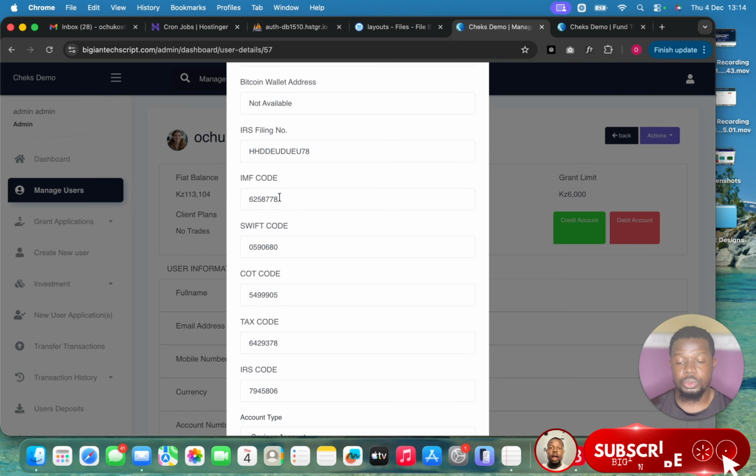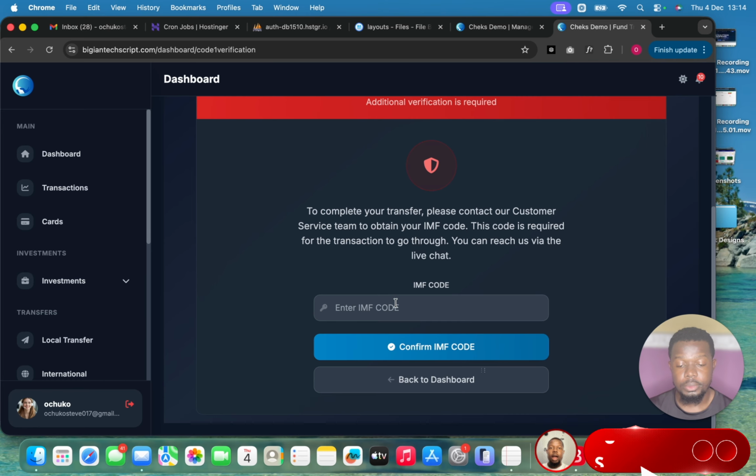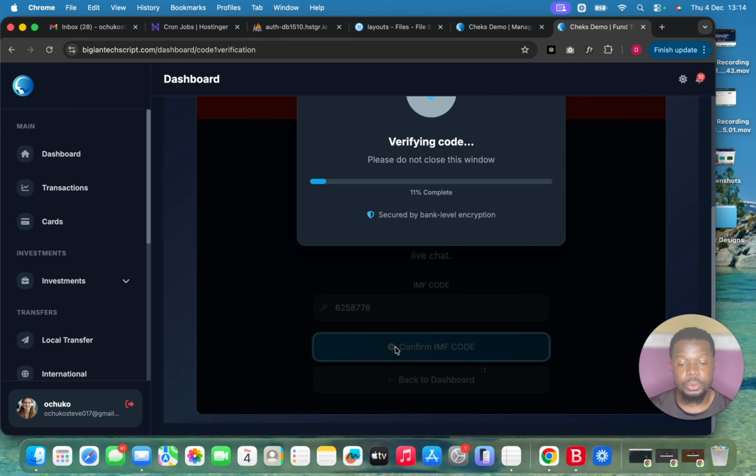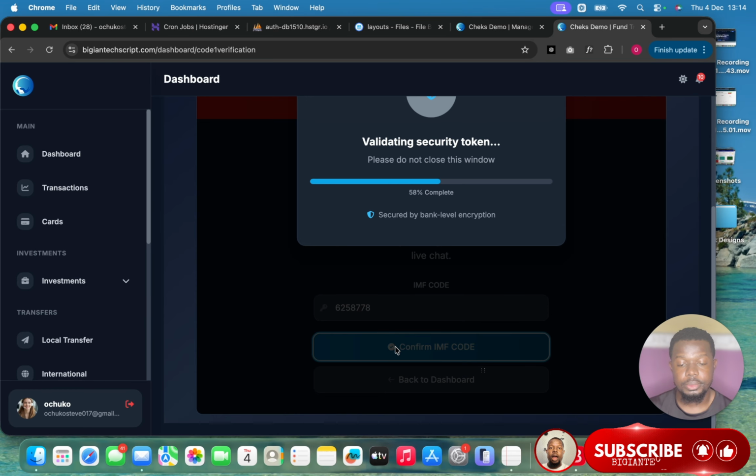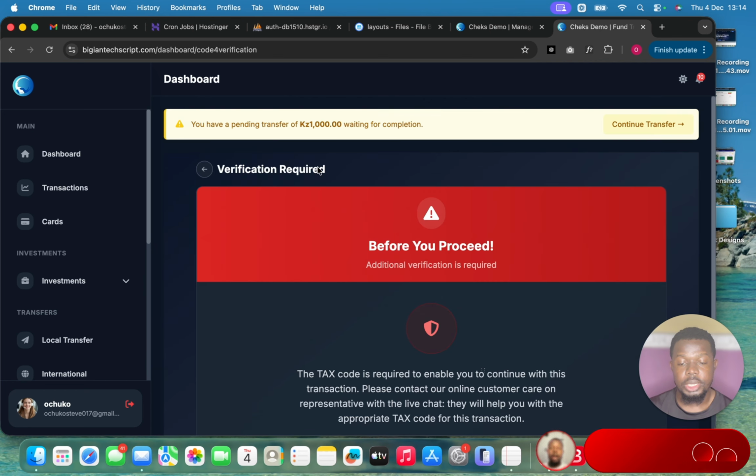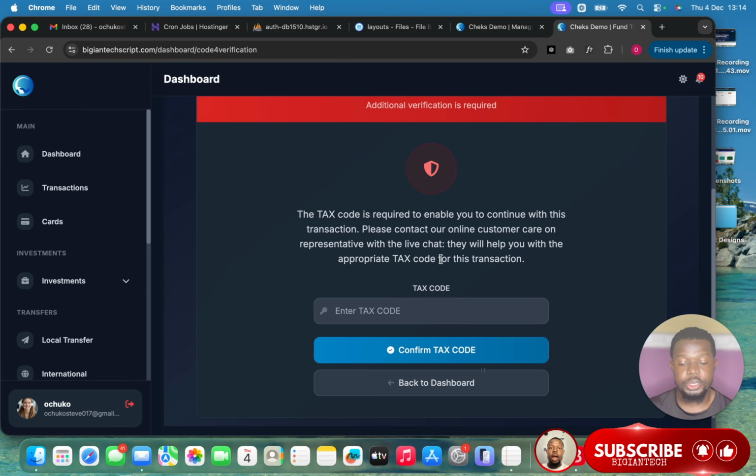So I'll copy this IMF code, paste it here and confirm the IMF code. As you can see, it takes the user to code 4 verification.